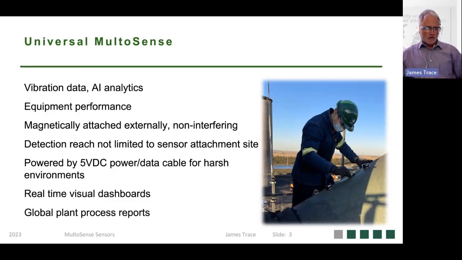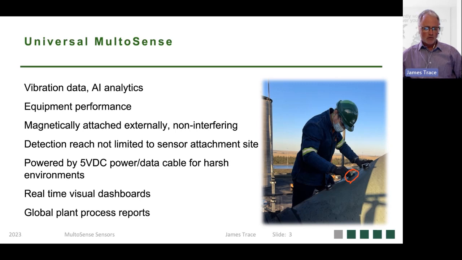Just going through a little bit more specifics. We use vibration sensors. There's the sensor there on a cyclone. It's a very small device. It's not invasive. It magnets on the outside. It doesn't need to be exactly where the problem is. In this case, if we are looking for spigot wear on the cyclone, the sensor could be placed here.